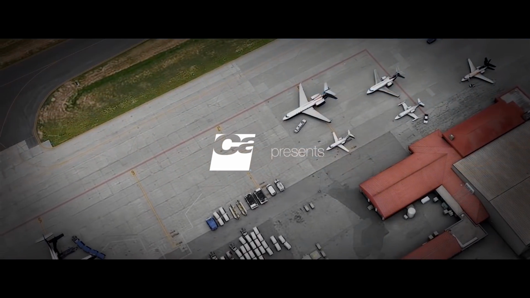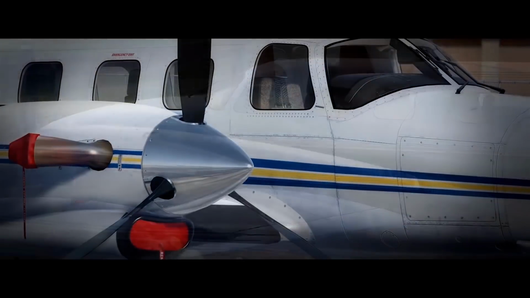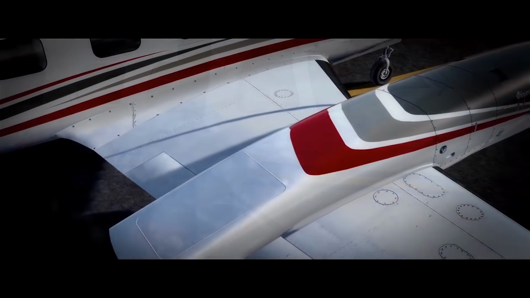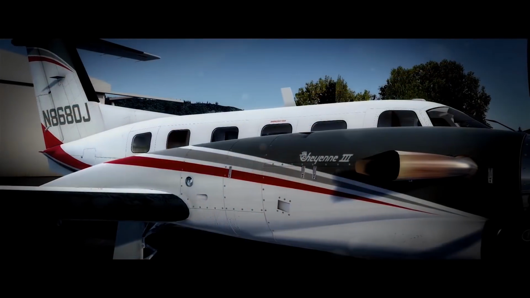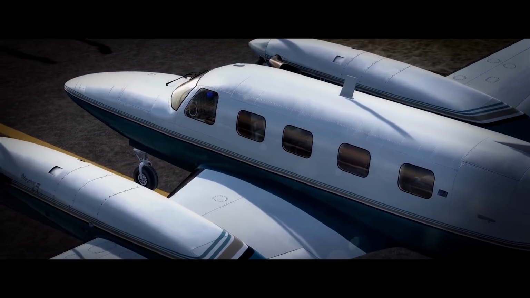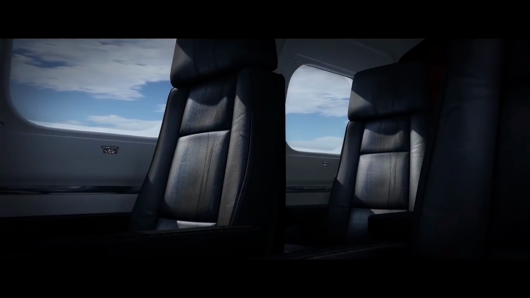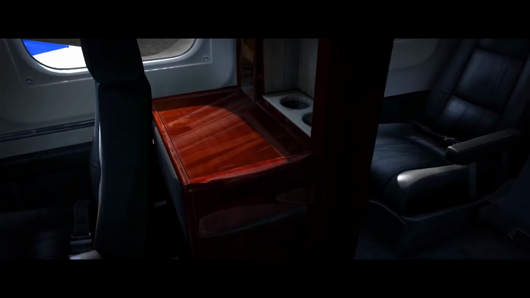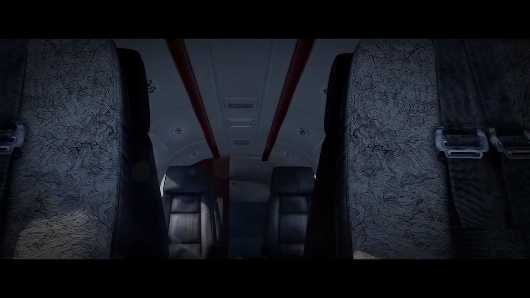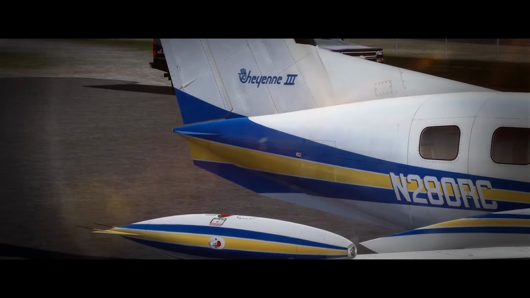Final news this week is actually the one story I have for FSX and Prepar3D, and that's the Coronado P-42 Cheyenne 3. Coronado's latest release for FSX and Prepar3D is the PA-42 Cheyenne 3. The Cheyenne 3 is a twin turboprop from Piper, powered by Pratt & Whitney Canada PT6A-41 engines. In the real world, it carries up to 9 passengers or cargo with a top speed of 314 knots and a range of 2,200 nautical miles.